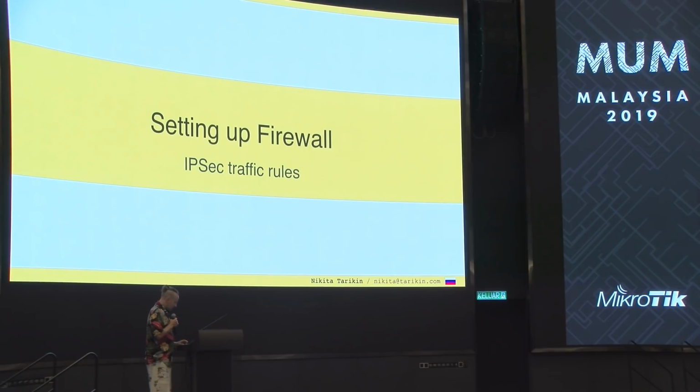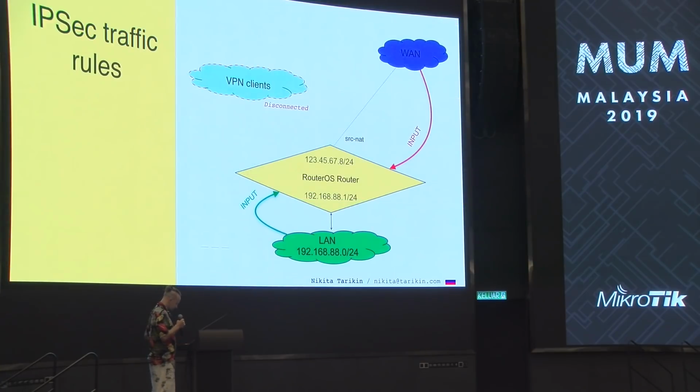So next step, after I explain how the firewall looks like, we need to add some extra exceptions to allow IPsec traffic incoming, just to establish connections. So for now, all incoming traffic from the internet is blocked and only all traffic coming from LAN is allowed. This is from the default configuration. So your VPN clients are disconnected, they cannot connect because it's all blocked. Only ICMP is allowed by default.